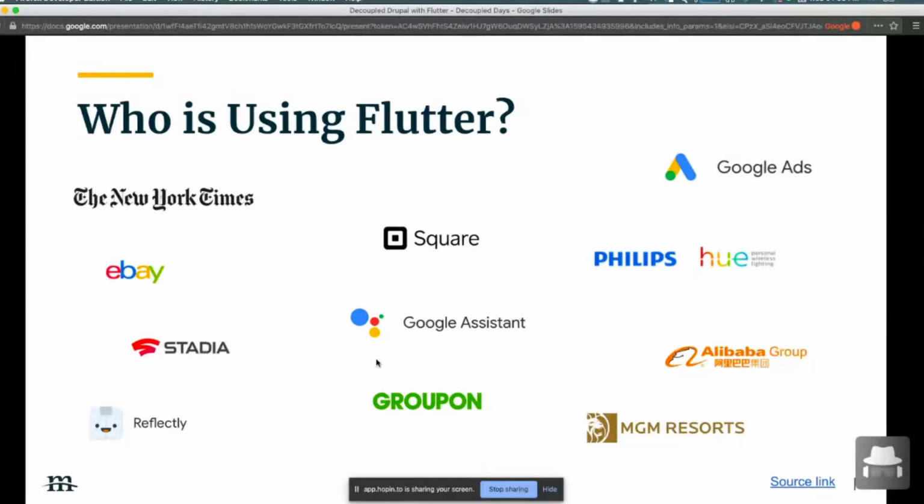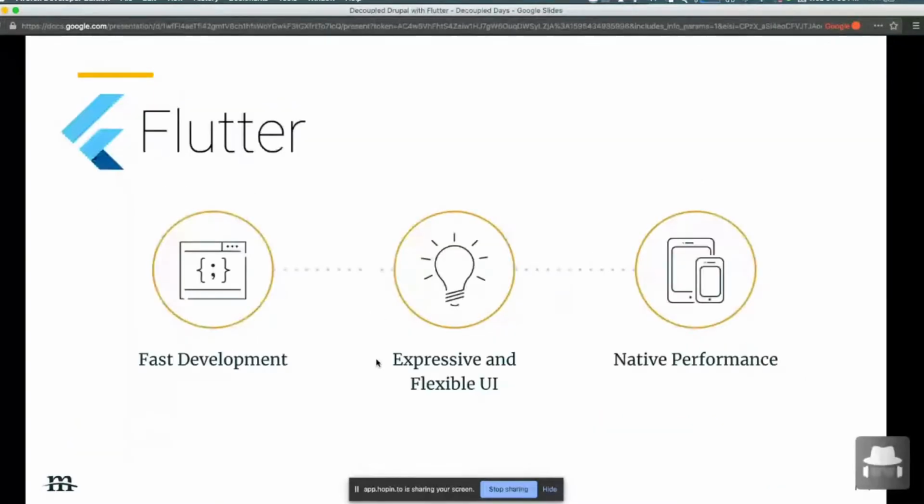And some key points about why you would even use Flutter from a high level, kind of really the marketing speak, if you were to communicate with developers. Fast development is always something that helps teams. So Flutter offers to do that. And some of those have to do with hot code reloading, which is great. I'll be glad to demo that as well.